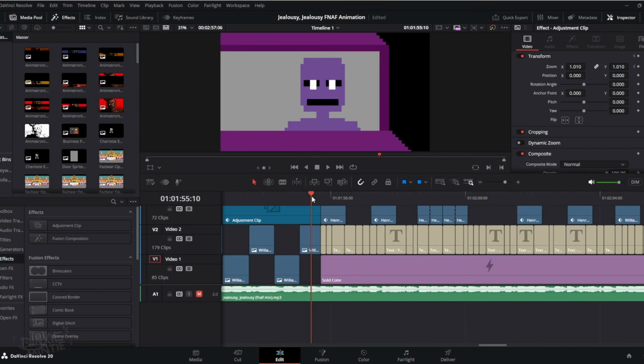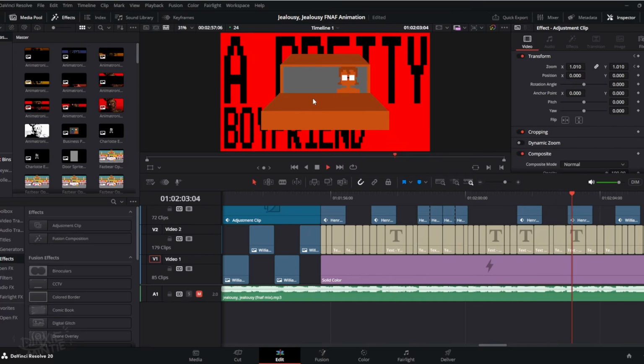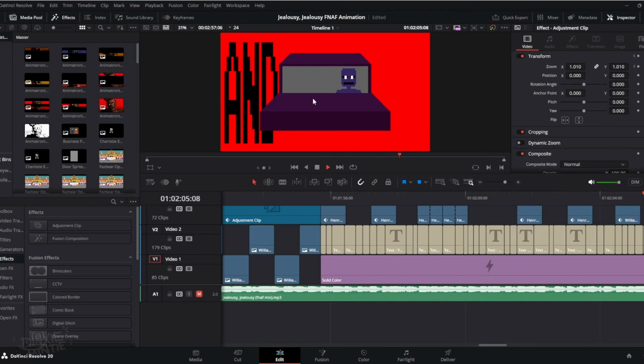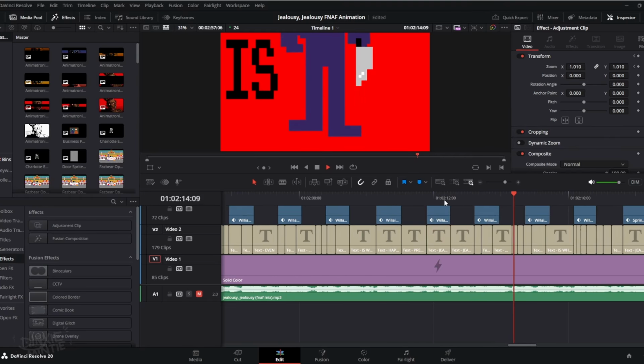Yeah, this is my favorite part of the animation. This is basically like text in the background. I really like this effect a lot. So the text usually comes after the animation, which I will be showing in a bit. For this animation, I wanted to do this so that it signifies William's jealousy a bit.